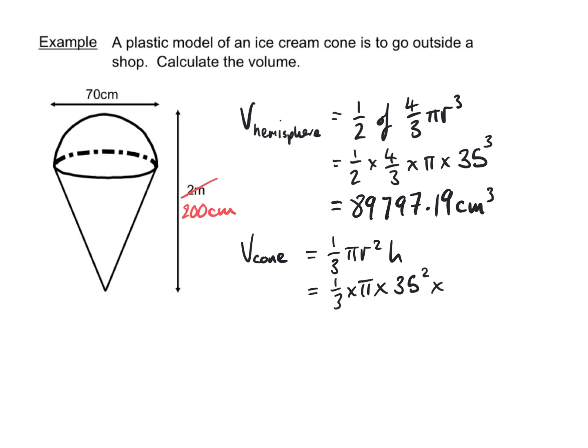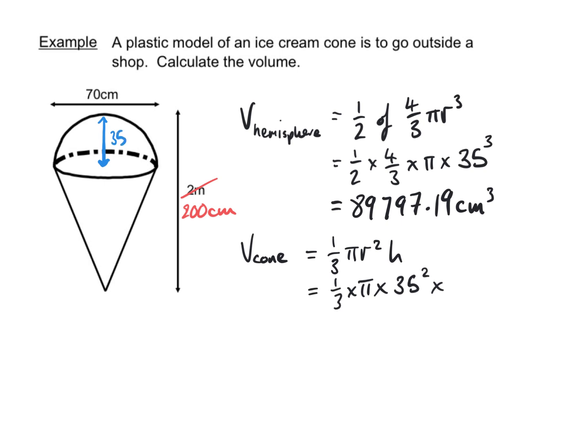So how do we work out what the cone is on its own? Now it comes down to this idea of radius, and it's quite common to have it in these sorts of questions where you need to think about radius in more than one direction. So we've thought about the radius already going from the centre to the outside as being 35, but remember, the radius of a sphere can go to any part of the sphere. So from the centre to the top here, or the centre of that circle to the top of the sphere, would also be a radius, so it would also be 35. So if I start to mark that off there, then it's 35 from there to the centre here.